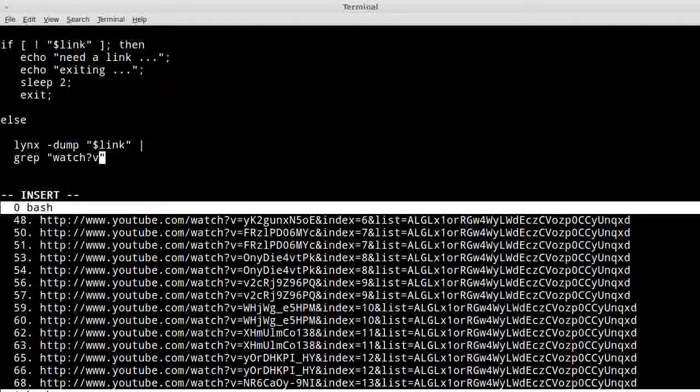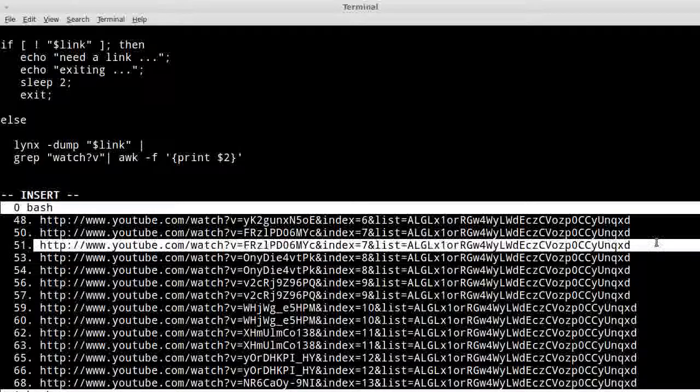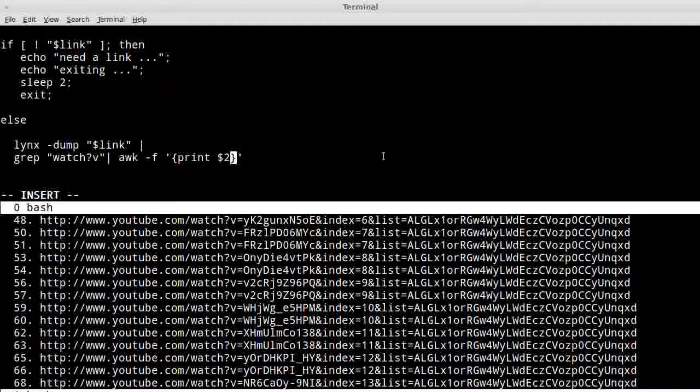Okay, that'll work. Watch question V. I'm going to awk out field 2 print $2. That should give me everything after. It'll take everything in this column over here, just like cut, but with cut it's a little different.